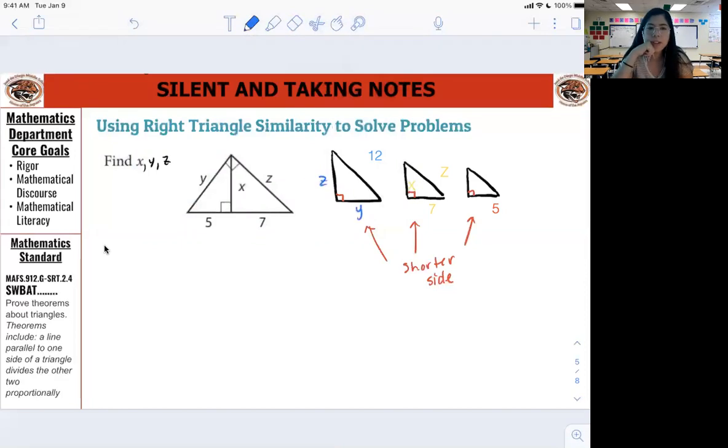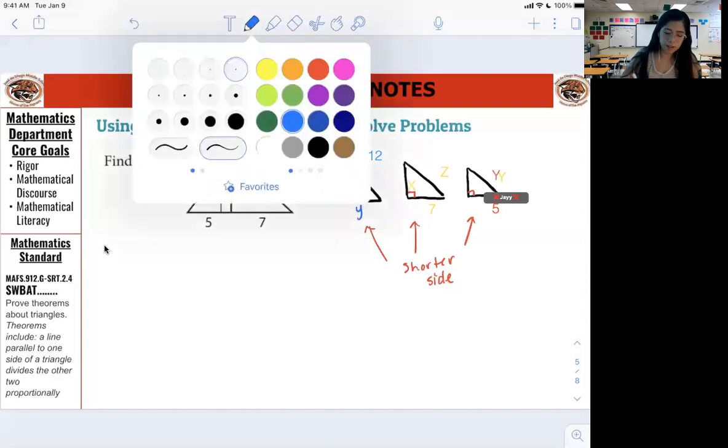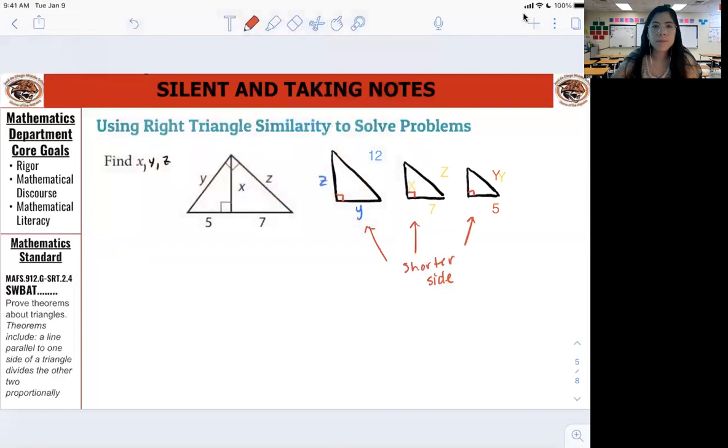And what about the smallest one? What's the hypotenuse of the smallest triangle? Good. The hypotenuse is Y. Make that red, Jalen. And so therefore the missing side is X. Cool, cool. Okay, so we've got our labels. Oh, I'm sorry, I just deleted that by accident. We've got our labels. Now we can begin.